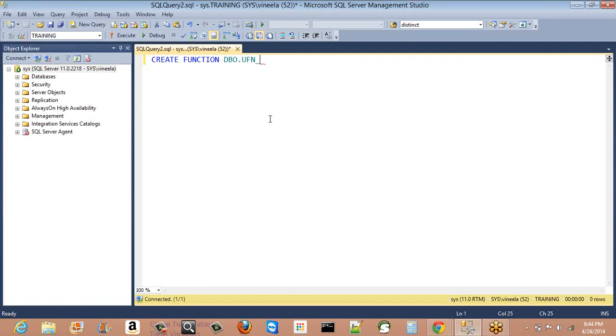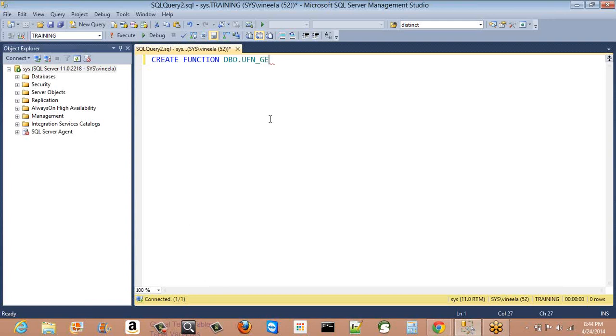So in a customer table you will have a column called date of birth, and then you can calculate the age based on today's date and the date of birth. Age is nothing but the number of years between the date of birth and the current date. So we will create a function so that in our whole application, whenever we need age, we will call this function to get the age.